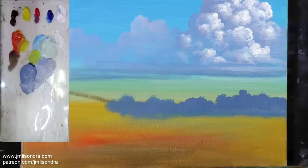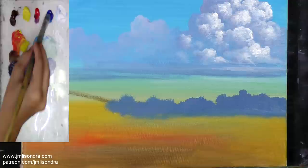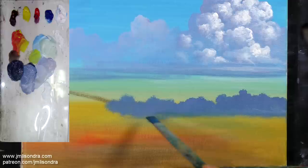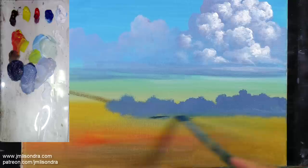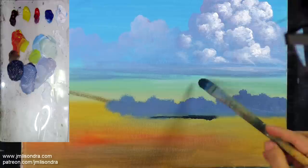I have the blue, no, the raw umber, and the red. I want it dark, everyone. And the red. So here, I will try to put the house here. I'll try to use a smaller brush now, for now.